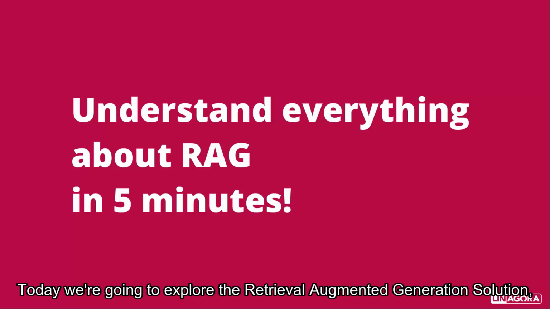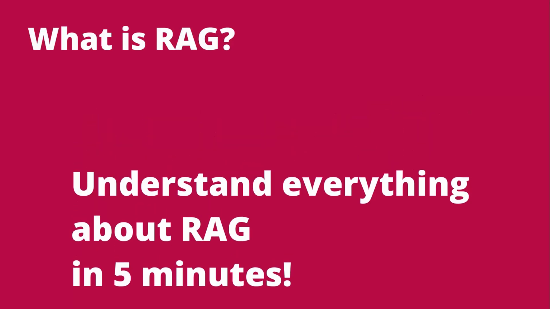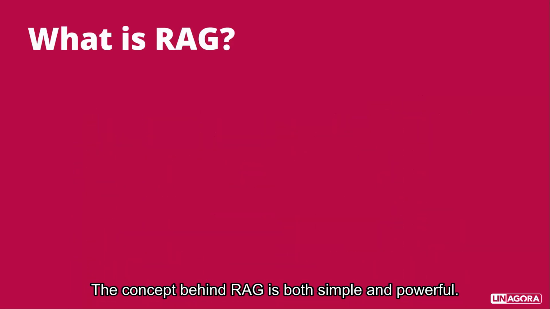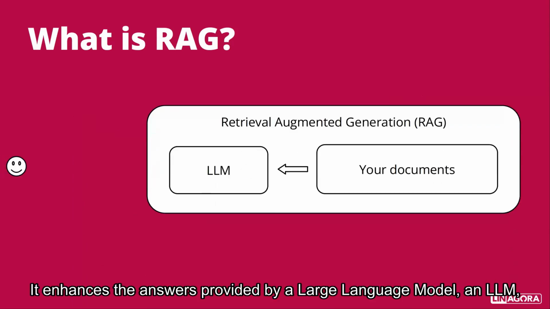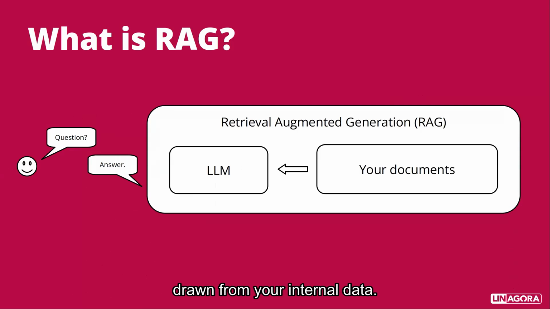Welcome! Today we're going to explore the Retrieval Augmented Generation solution, commonly known as RAG, developed by LINAGORA. The concept behind RAG is both simple and powerful. It enhances the answers provided by a large language model, an LLM, by supplying it with targeted, controlled, and fully secured context drawn from your internal data.